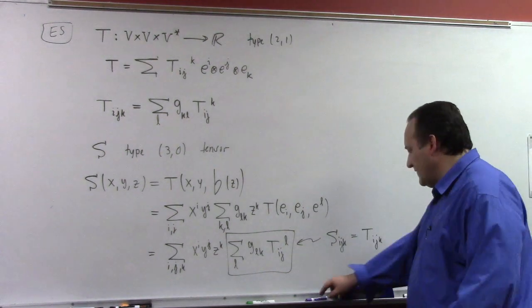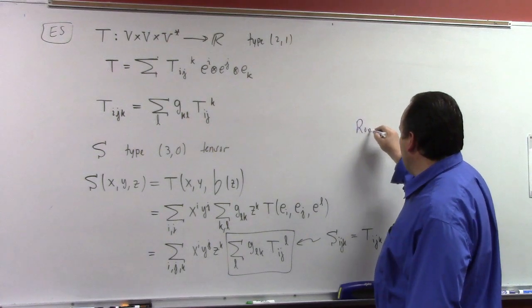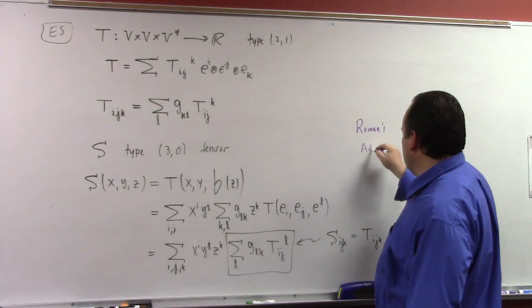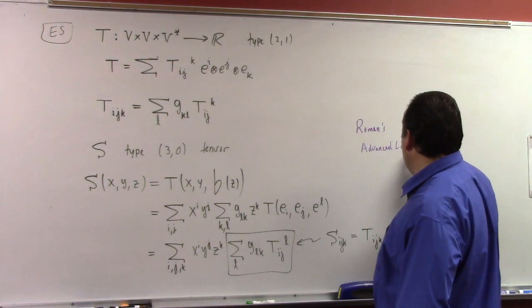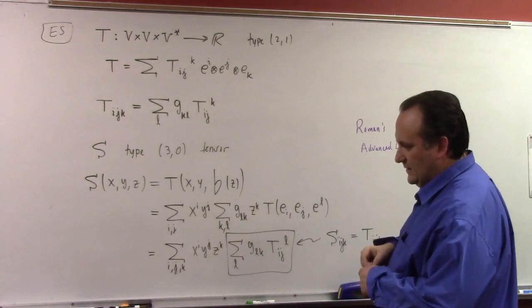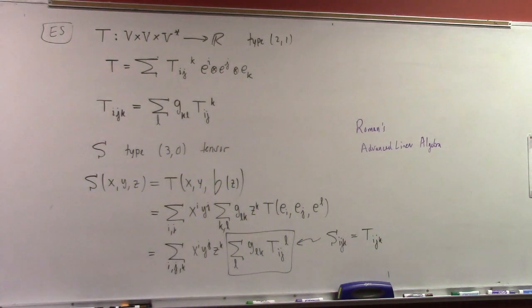If you want to read more about these things from a really abstract and pretty good perspective, Roman's Advanced Linear Algebra, I think it is, is a pretty good place to read. He also has a YouTube series on category theory, which I have not watched, but it's probably good. I think he's retired, but he wrote some really nice books. He has another book on umbral calculus, which I don't know what that is either. Anyway, that's all for today.